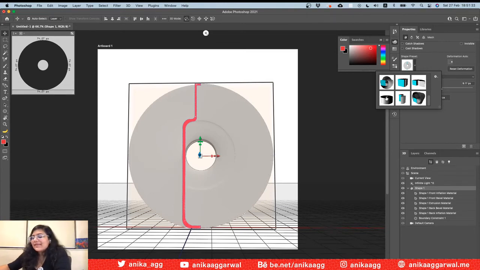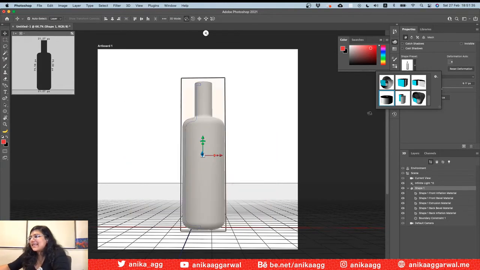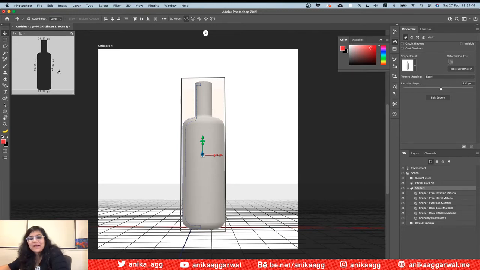We are using a cylindrical preset and this is how the bottle looks. Yeah, we have a wine bottle. Can you see this? This is the front view and it looks so beautiful. I'm so happy with how this turned out. I don't know how many of you are still watching, but this was the highlight of the moment. Right after like 51 minutes of diving in, we are actually getting things done.